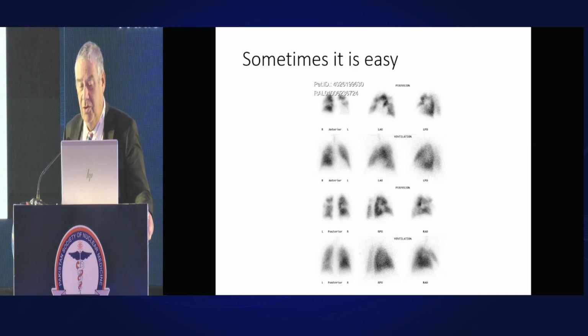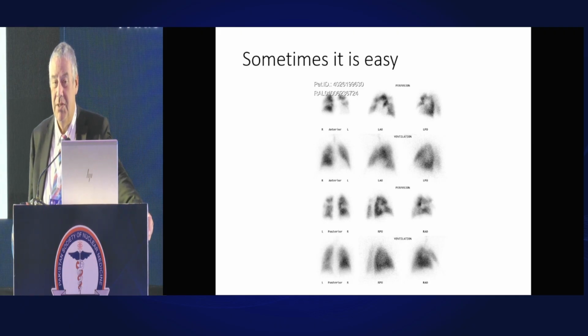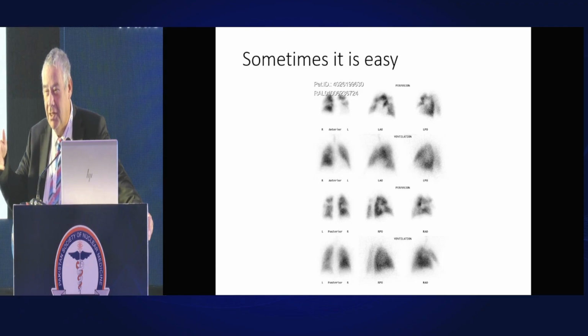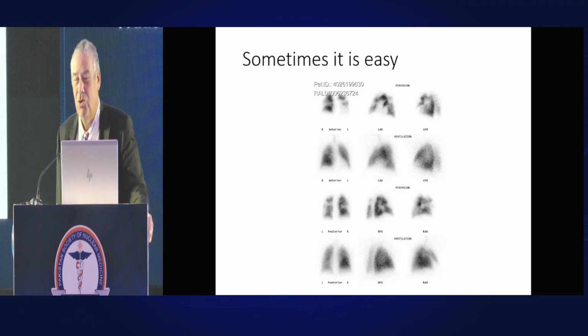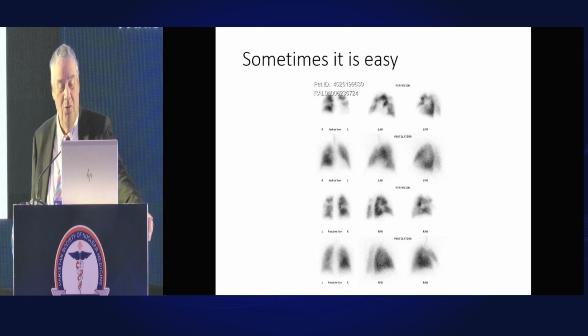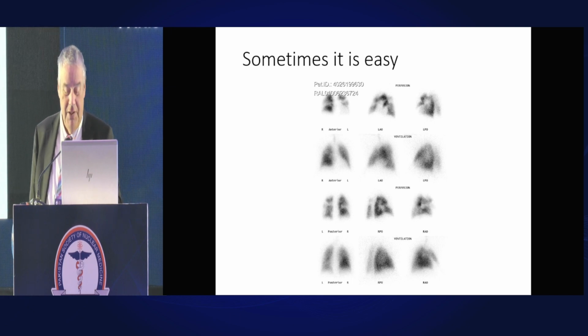Now, if we do some imaging, this is some imaging done with Technegas. It looks just like the krypton. And again, the upper one is the perfusion and the lower one is the ventilation. You see, I'm still in examination mode here. And you can see there are multiple defects in perfusion with normal ventilation. And I think all of us will be confident in saying that will be consistent with multiple pulmonary embolism. I don't think anybody in this room would have any difficulty saying that.